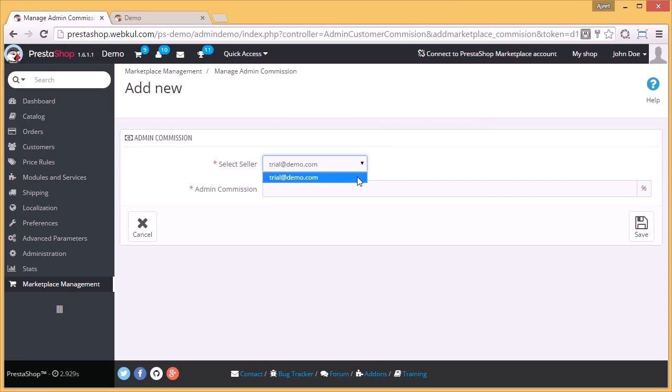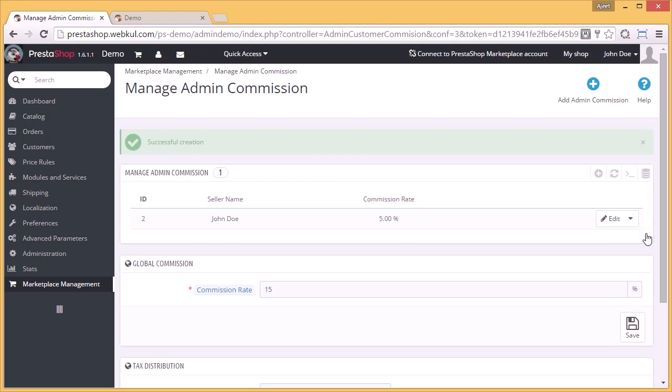Now you can see there is one seller and we are adding commission rate for him, let's say 5%, and save this. We have successfully created a commission rate for John Doe seller.